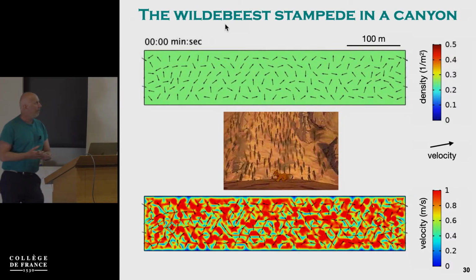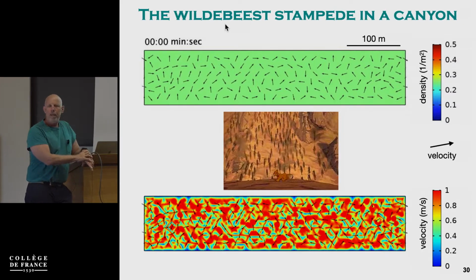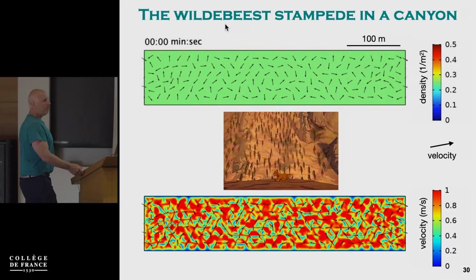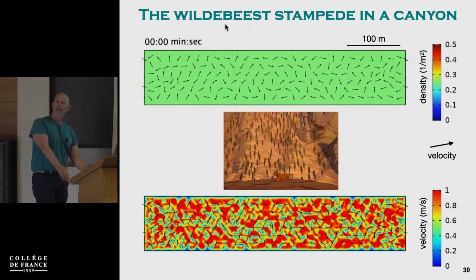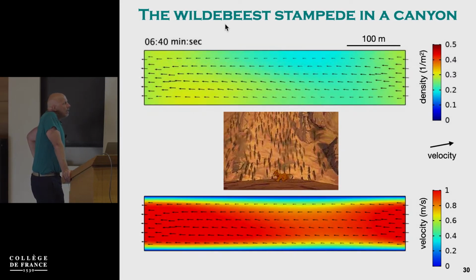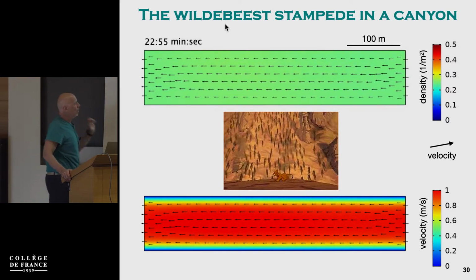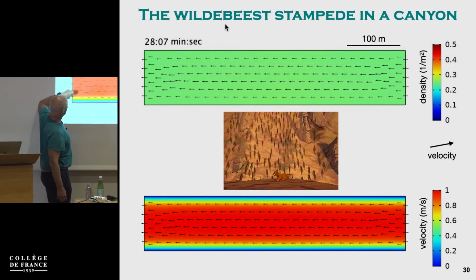Some of you might have seen the movie The Lion King. In The Lion King, there's a young male lion, and he has an evil uncle whose name is Scar. And Scar actually creates a wildebeest stampede in a gorge. So what I'm going to show you now is the use of this theory to work out the mechanics, meaning the density and velocity, inside of the gorge. What you see here is not surprising, in the sense that at the top, this is in steady state now, the density is uniform. And at the bottom, almost all the wildebeest are running at the same speed.